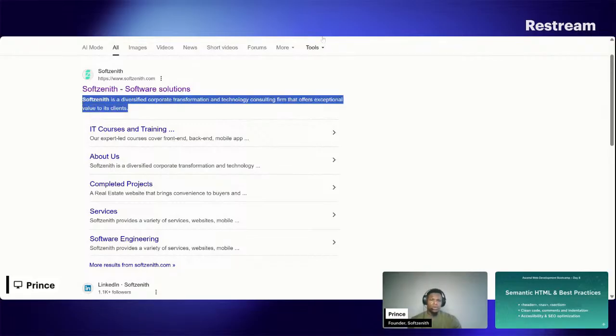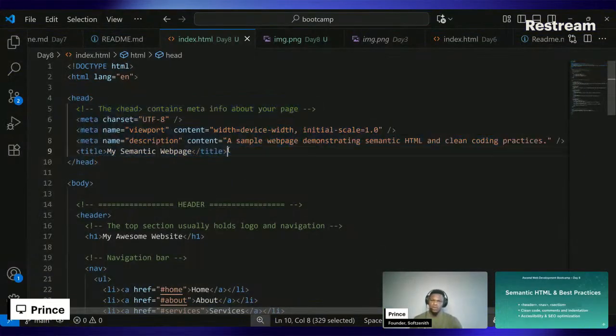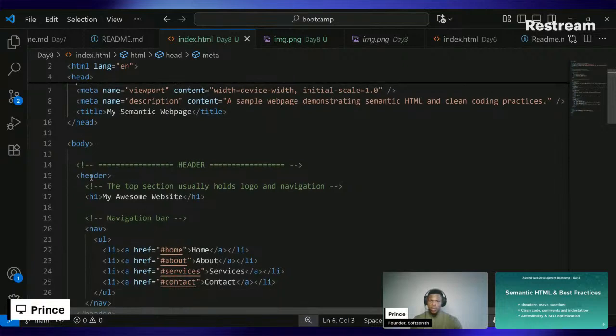Okay. So let's go back to our editor. I believe you can see the editor right now. So that's the description that would show whenever people are browsing for your website. All these things do not show on your web page. They are more of info that your website provides to machines that read them, for instance, Google search engine and other search engines. Okay, so right now we have the header.